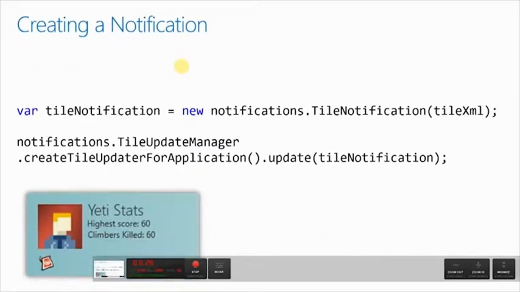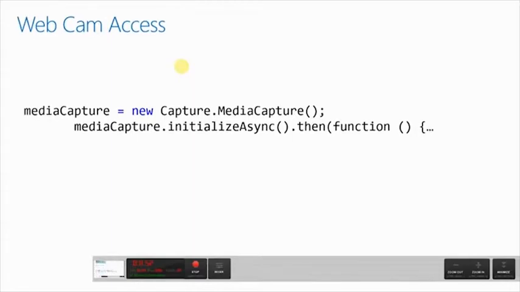And notifications. So once I do a share or something like that, the app is going to come back and notify me that that share was complete. And again, I have a notifications API that I can call that handles all of that for me. So I don't really have to write any custom code for notifications. Windows 8 is going to provide that. Another feature of being inside the app that you don't have access to on the web.